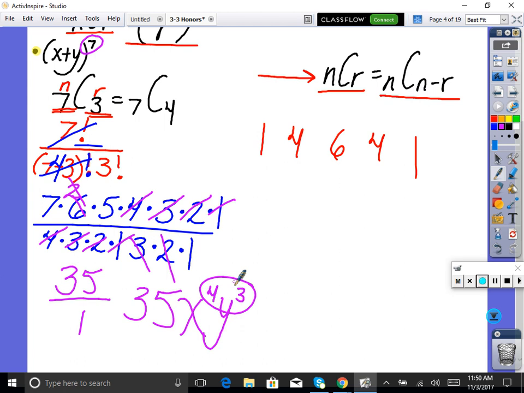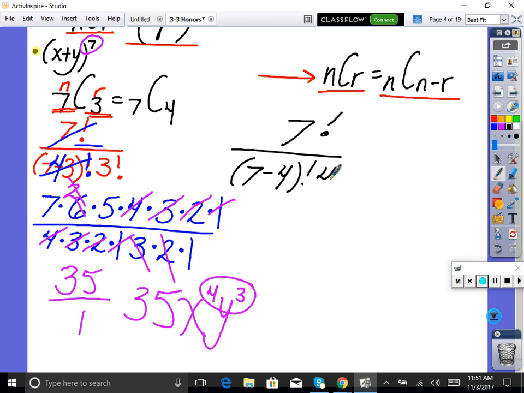Now look, I'm going to show you, we know that this side is equal to this side. And we did all the algebra. I'm going to show you how to do the algebra a little quicker. It's just quicker thinking. Same algebra, just think more advancedly, because then you're going to be quicker when simplifying. So watch. We know 7 choose 4 is 7 factorial divided by 7 minus 4 factorial times 4 factorial. So we have 7 factorial divided by 3 factorial times 4 factorial, right?